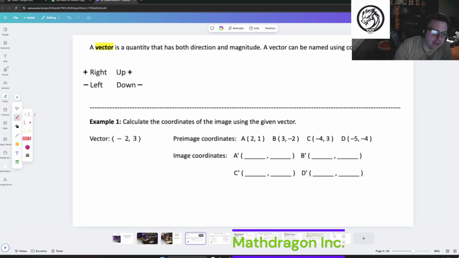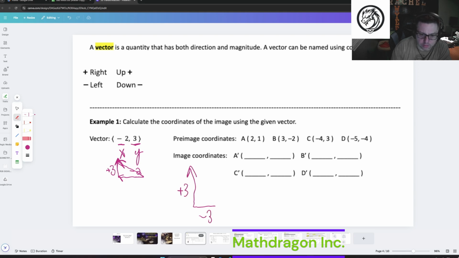So what's happening is you are traveling in an x direction and a y direction. So if you think about going back -2 and then up +3, this becomes your vector that you're traveling. And I know I cross lines a little bit there, but if we go left 2 and then up 3, let's do it. It's been a minute since I've written on my board. So we go left 2, up 3, and this becomes our vector that we're creating. This is our initial point and our direction.